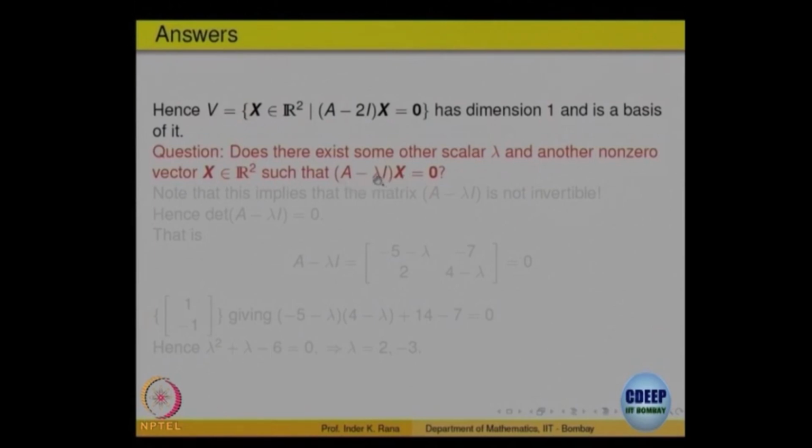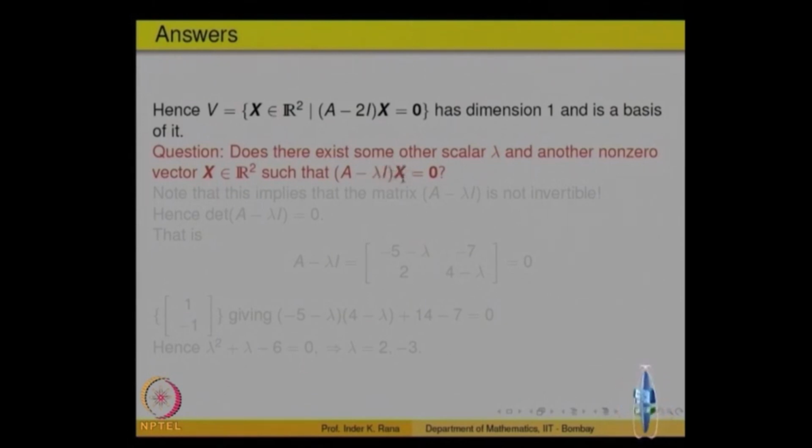That means this matrix A minus lambda I for that scalar cannot be invertible, because already a non-zero solution is there, right. It cannot be invertible, because if it is invertible, the only solution possible is x equal to 0, right. For a homogeneous system, the only solution possible is 0 if and only if the matrix is invertible. So, if a non-zero solution is obtained, some matrix applied to x is equal to 0, x is non-zero, that means this matrix cannot be invertible, it has to be singular.